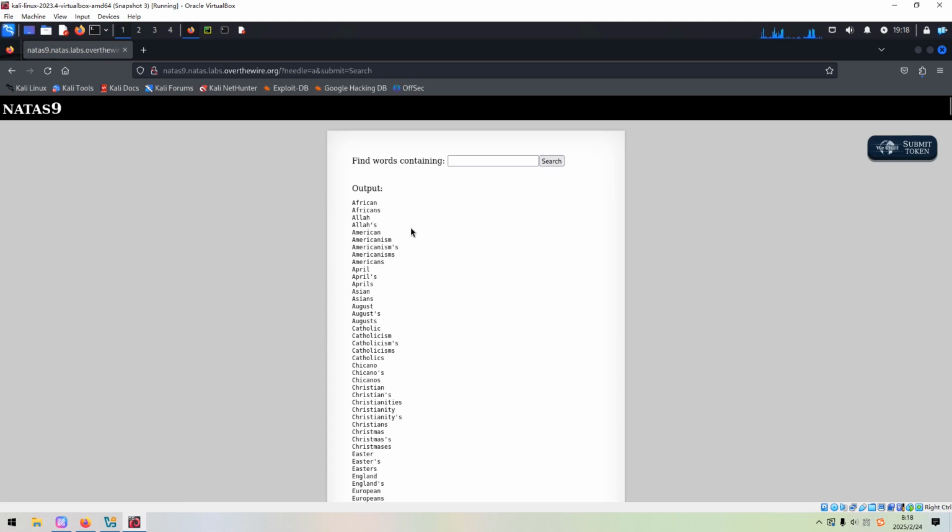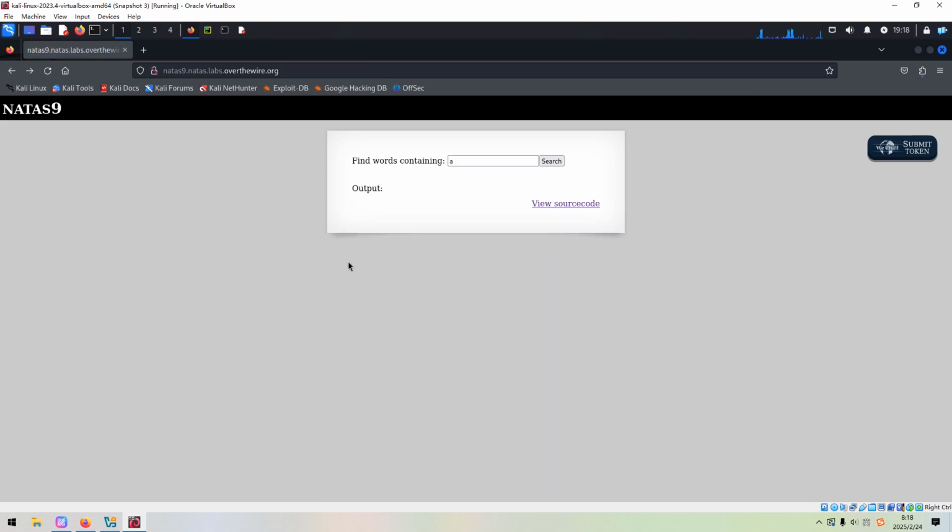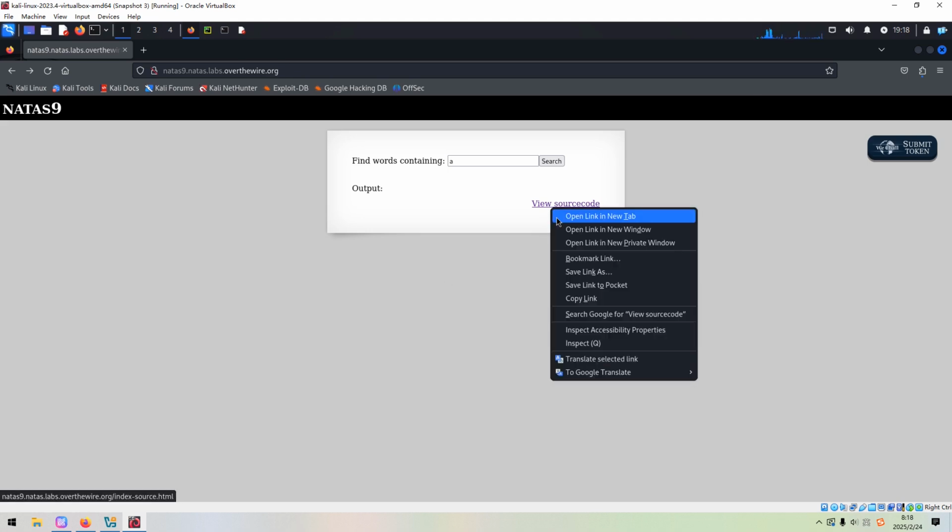So maybe there is some kind of command running in the background, like grep. However, because this level is not so complicated, the creator of this series has already given us the link to view its source code. We can open the link in a new tab.